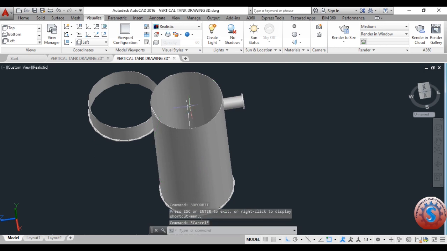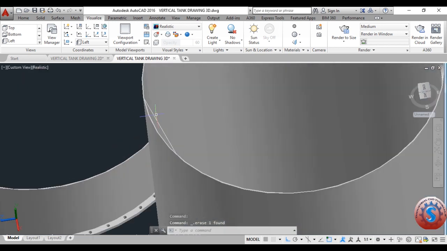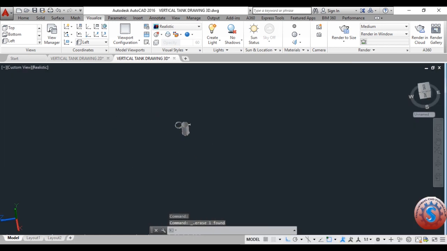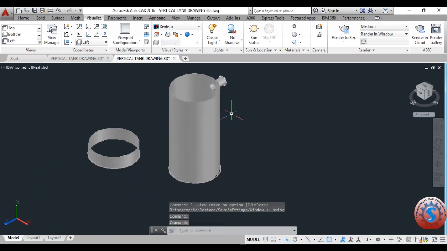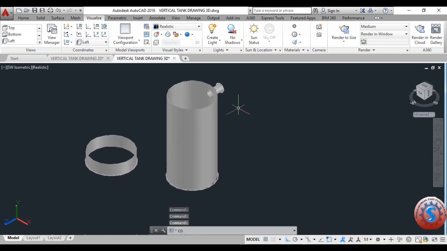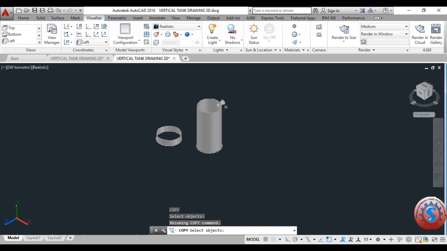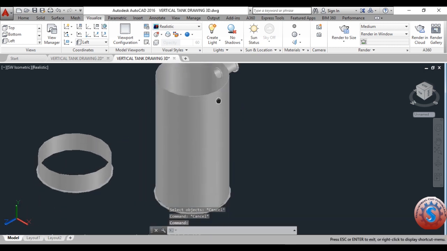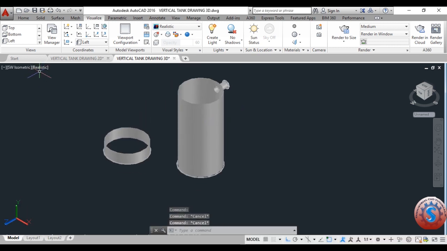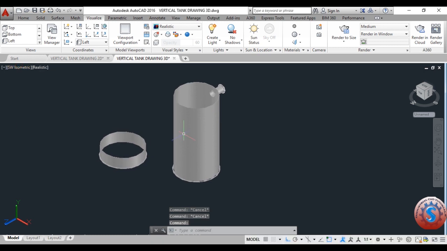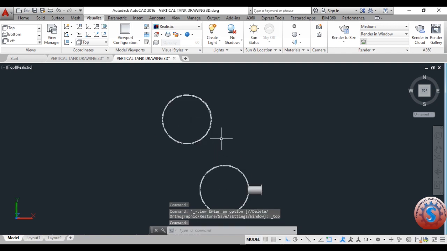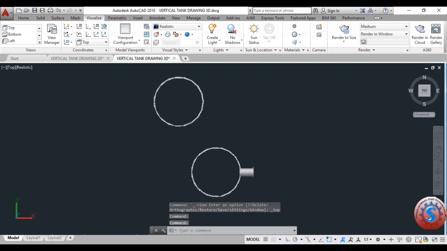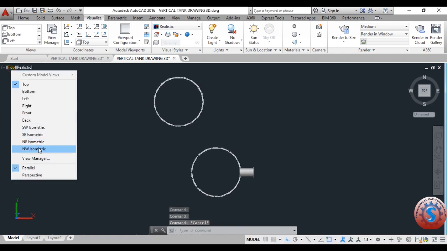This is the process. The first part is completed with the larger flange. In this small flange I explained, and this is the vertical storage tank, second part completed. You want to create one of the flanges there on the top. Simply copy this flange to the other side by using the 3D mirror or copy or mirror commands. By using the top option you can observe both flanges have the same PCD, and go on to the northwest isometric.